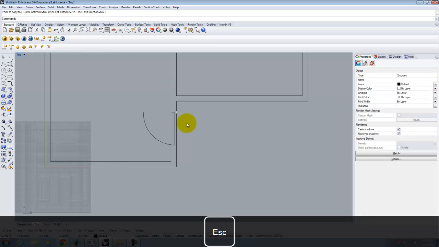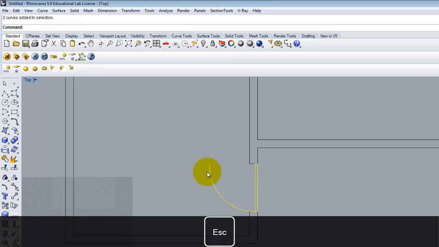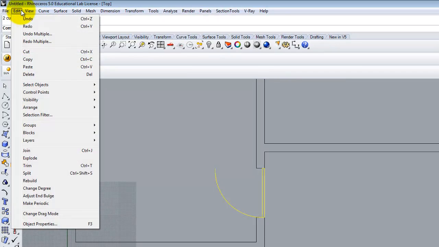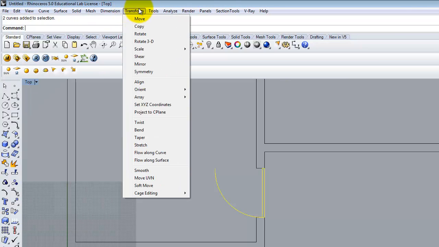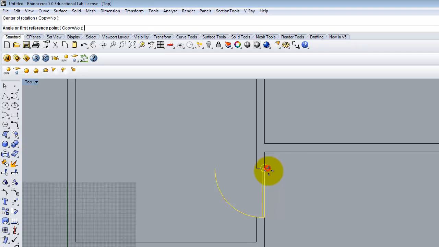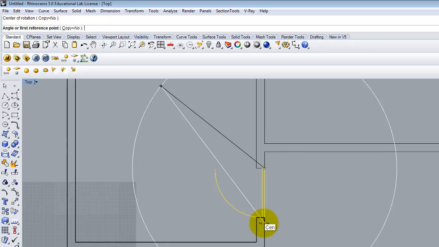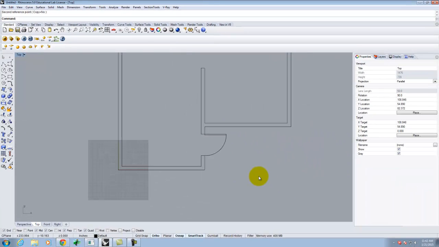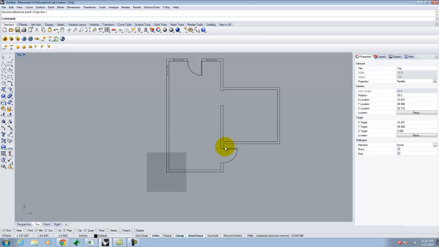Now I need to rotate the object, so I'll select the objects and I can go to transform, rotate. There it is. We'll rotate from here. First reference would be along the door, and I want it to go out that way, and it gives me that door. Okay? So general copy, paste, rotate, that sort of thing as well.